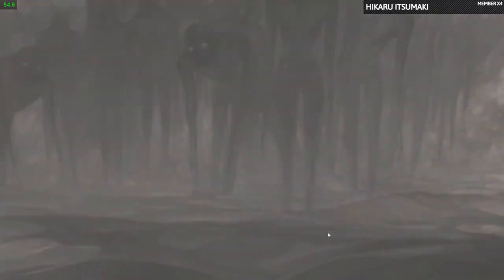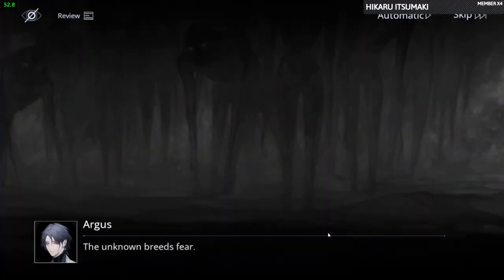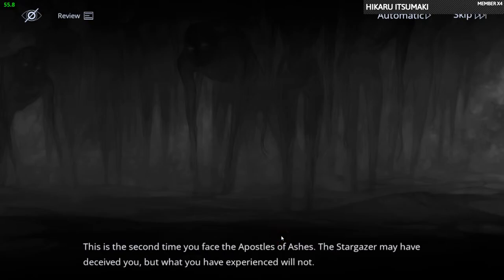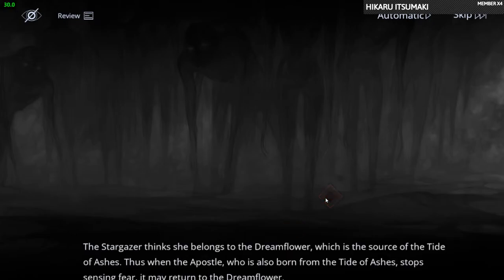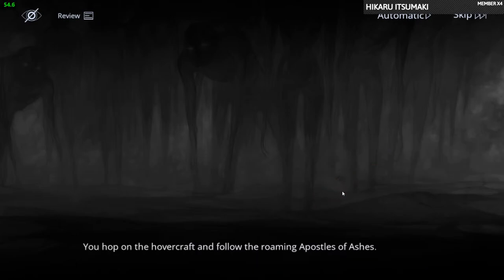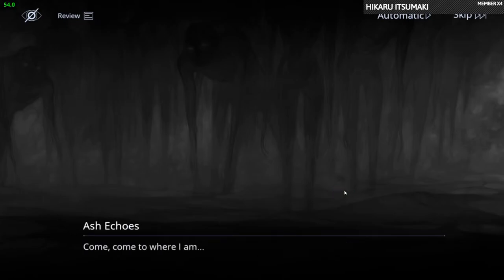Alright, cool. Calm. The unknown breeds fear. This second time you face the Apostle of Ashes, Stargazer may have deceived you, but what you have experienced will not. Stargazer thinks she belongs to the Dream Pharaoh, which is the source of Tides of Ashes. Thus, when the Apostle, who is also born from the Tides of Ashes, stops in fear, it may return to the Dream Pharaoh. Follow the Apostle of Ashes. You hop onto the hovercraft, follow the roaming Apostle of Ashes. So we're following the Apostle of Ashes.